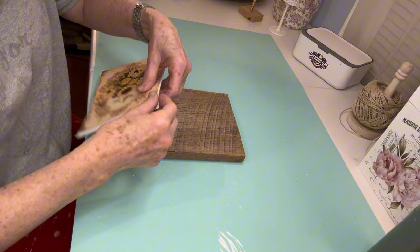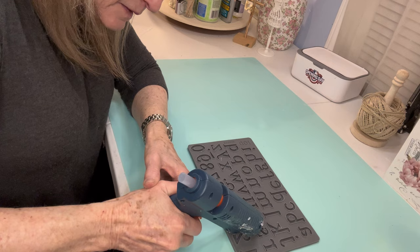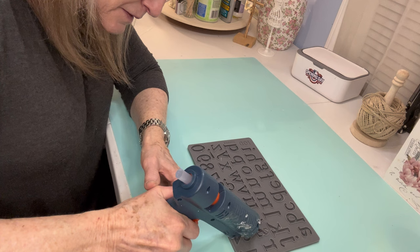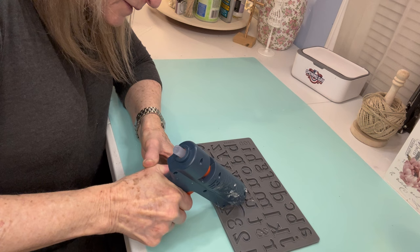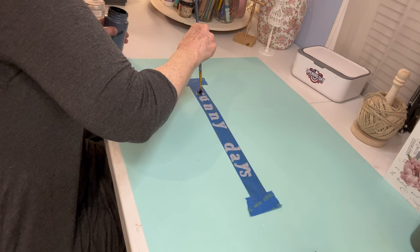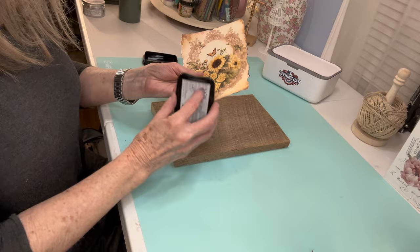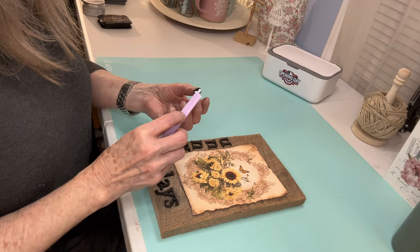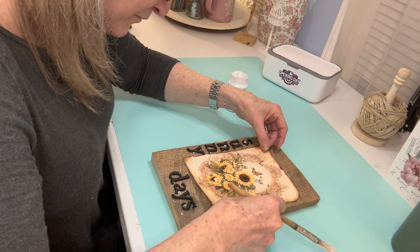My last project today uses a piece of Decoupage paper from Decoupage Central — it comes two per sheet and has a lot of sunflowers on it — and I'm going to put it on an old piece of barn wood. I'm also going to put some words on it using the IOD Harper Mold, which is the lowercase alphabet. Because they're really tiny, I don't typically use air dry clay on them — I use a hot glue gun at at least 100 degrees temperature so it flows really easily. I learned this trick from Victoria Conhurst on Facebook: take painter's tape, lay the sticky side down, and tape it off on the end so it makes it easy to paint all those pieces. Then I went over the edges of that paper with some ink to rustic it up, and glued the words 'sunny days' on the barn wood.